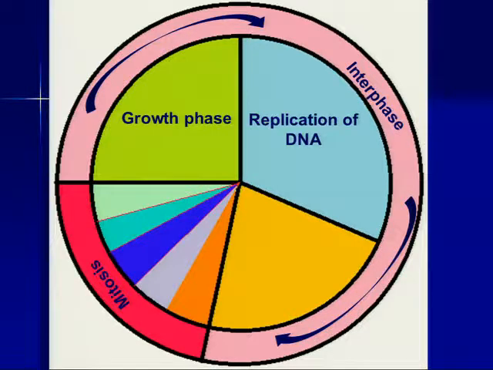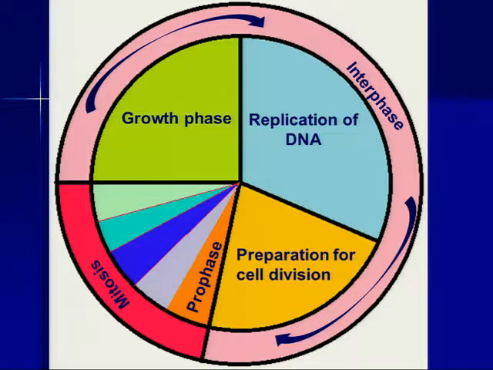And then before we can have meiosis or mitosis, we need to replicate the DNA. You can see that takes some time up. And it must prepare itself for cell division. And then we come into the 4 phases, where the actual division process occurs: the prophase, I think you know all 4, metaphase, anaphase, and telophase.